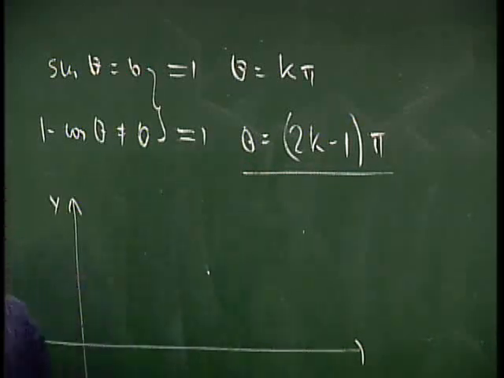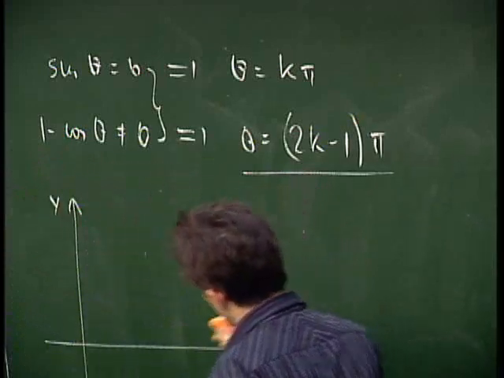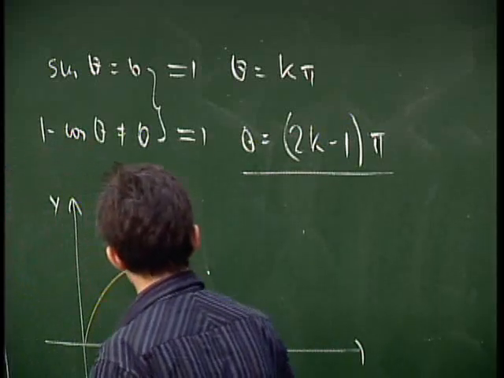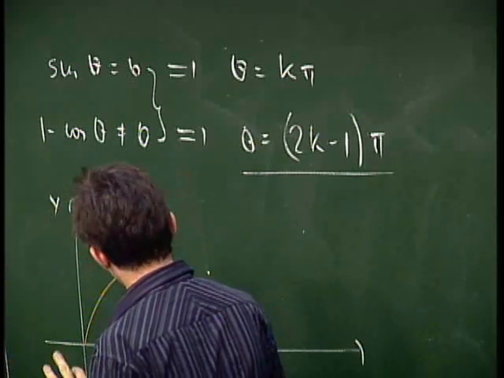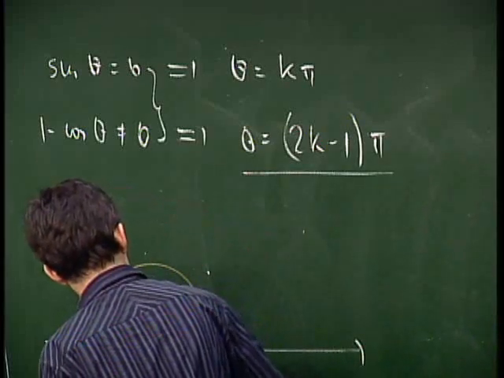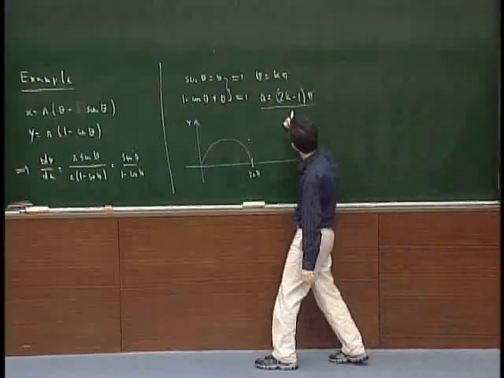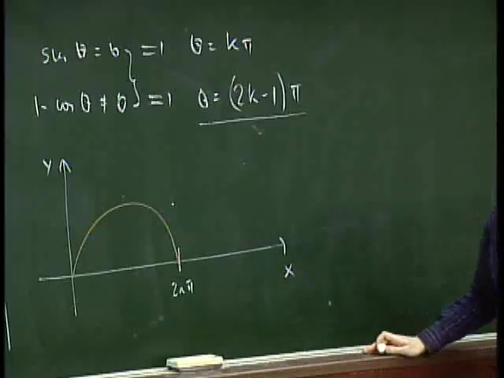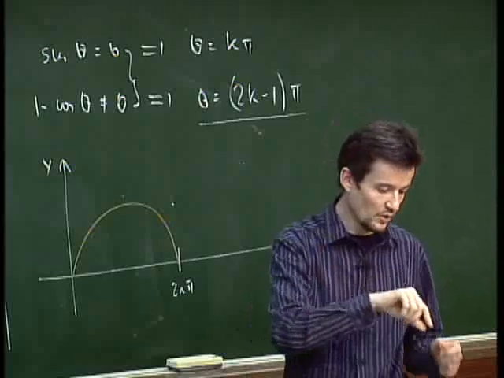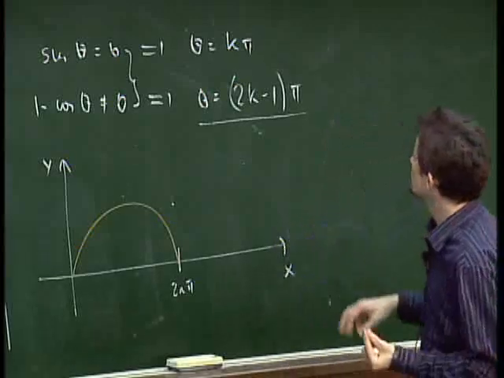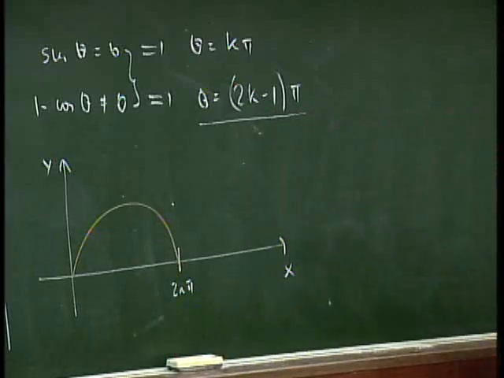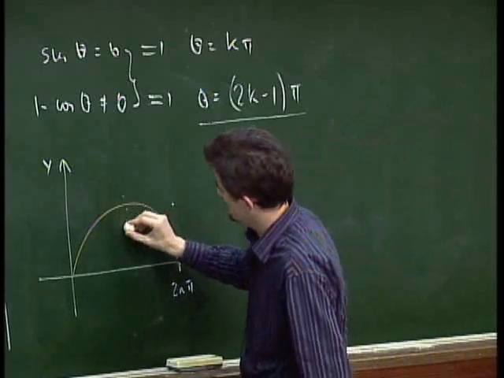So this is x here, this is y. You see that the graph here is like this. After two pi, we are at this point here, and this point is equal to the circumference of the circle. Now you see that if theta is equal to pi, you have a horizontal tangent. So this means the circle has rolled half the way. If the point starts at the bottom, after the angle changes from 0 to pi it will be at the top, and at the top, of course, you will have a horizontal tangent. So this also makes sense by comparing it with the graph of the cycloid.